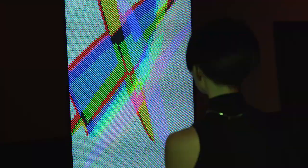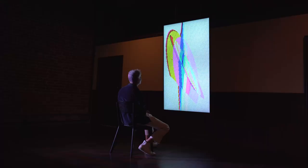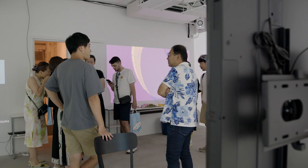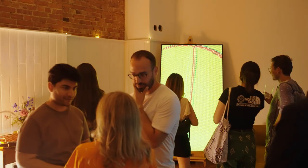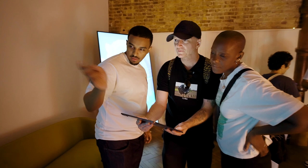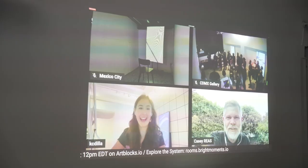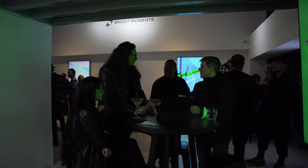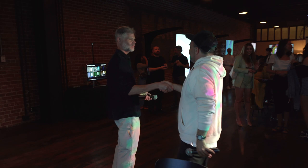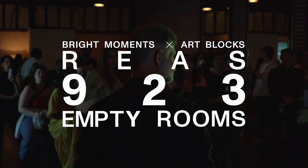The background is night — it's after sunset. It really has been a fascinating week at this intersection of online and offline, images and simulation. It's the power of on-chain generative art to create a space for all of us to live and cohabitate physically and digitally in one common art space. Thank you so much for bringing this to life with us — for this beautiful algorithm that has filled six different galleries. There are 923 empty rooms out there in the world.